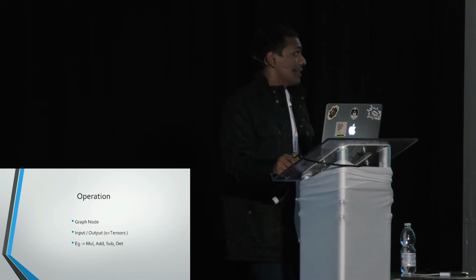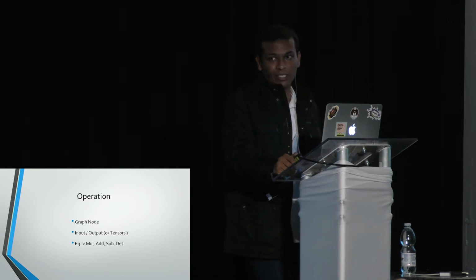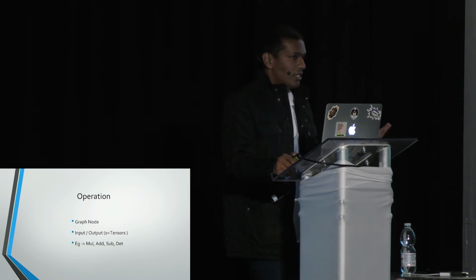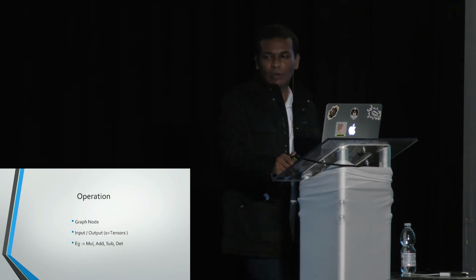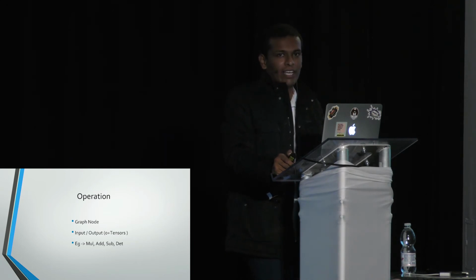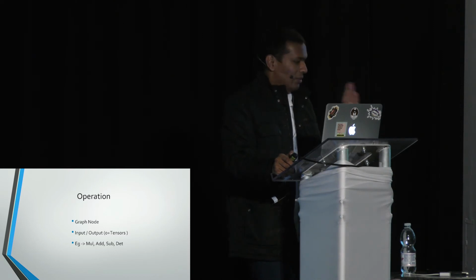Other than that, there is the operation. I said that TensorFlow is basically data flow graphs. Graphs have nodes. What are the nodes in TensorFlow? Operations are the nodes in TensorFlow. Operations take as input 0 or more tensors, and an operation could be something really simple like addition or multiplication. And if you think about it, every single machine learning task can actually be represented as a graph, and the nodes of that graph would be some operations that you're doing. I'm going to literally show you that so that you believe me.